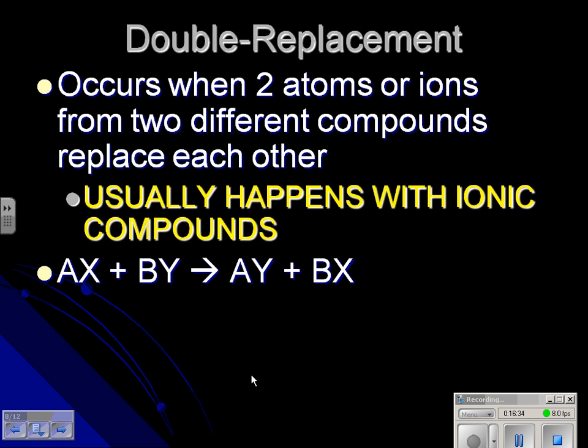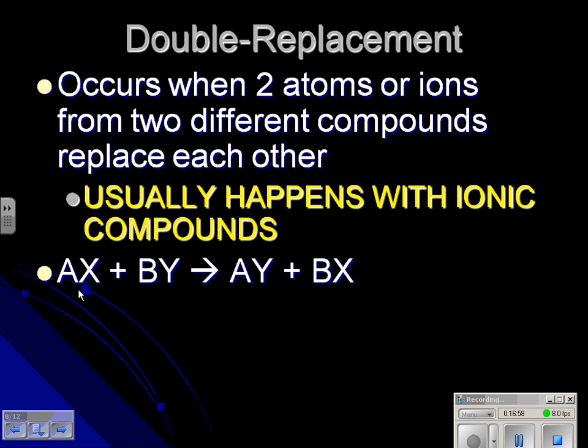So here's a formula equation, just a generic equation. So you see A is with X, B is with Y. So what's going to happen here is A and B are going to swap partners. Okay, I'm not going to use a relationship example with this because that could just get really weird. So we're just going to say that A and B swap partners. I actually have a very applicable example of this that I can tell you tomorrow. Just remind me, it's easier to do in person.